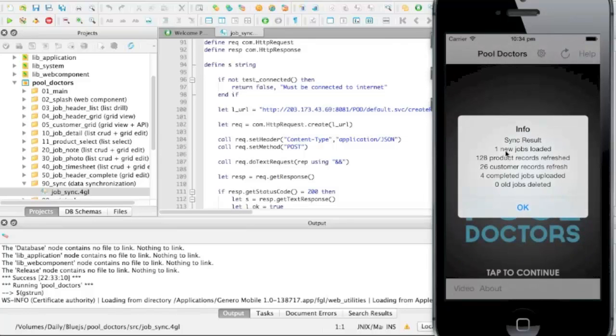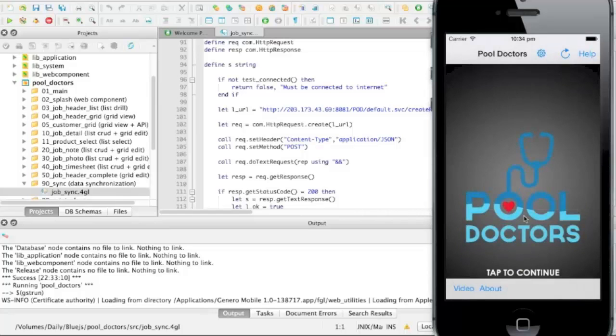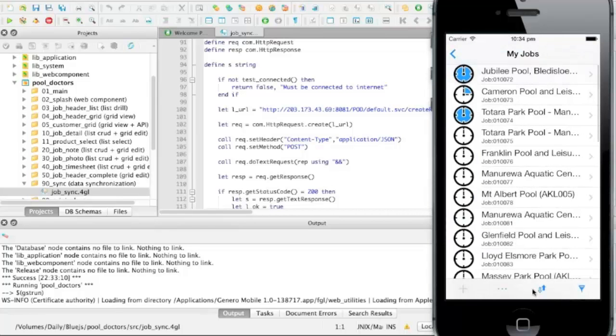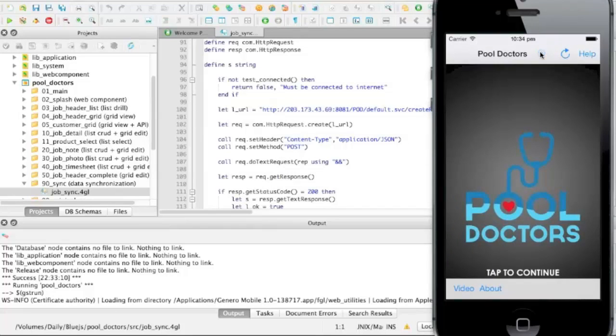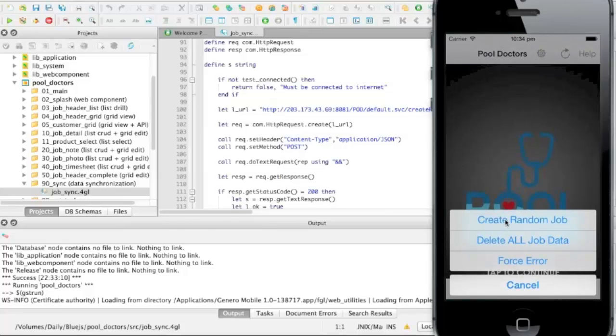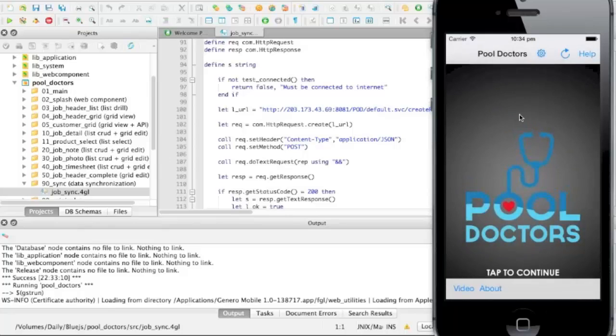So there we are, one new job loaded, and if I go and look at my jobs and change the order so the newest one's at the top, I should see job number 118 there. That's just something I've put in for development purposes to simulate a new job coming into the call center, and then everything else flows on down from that.